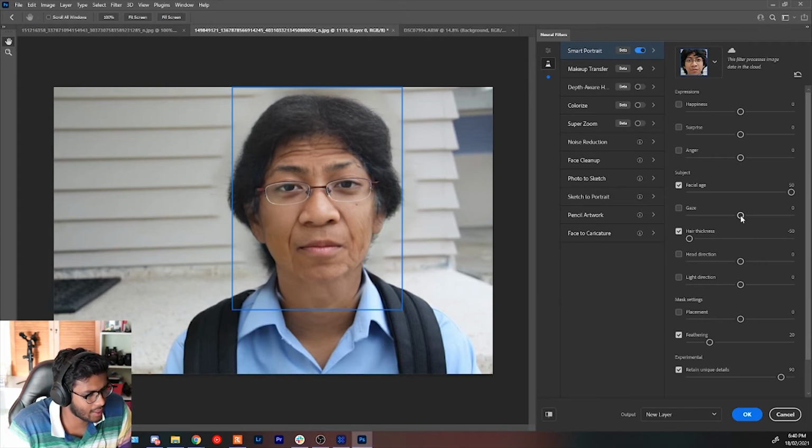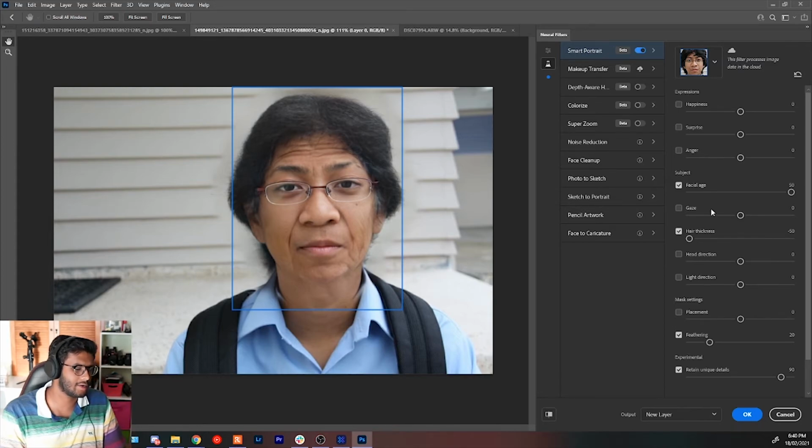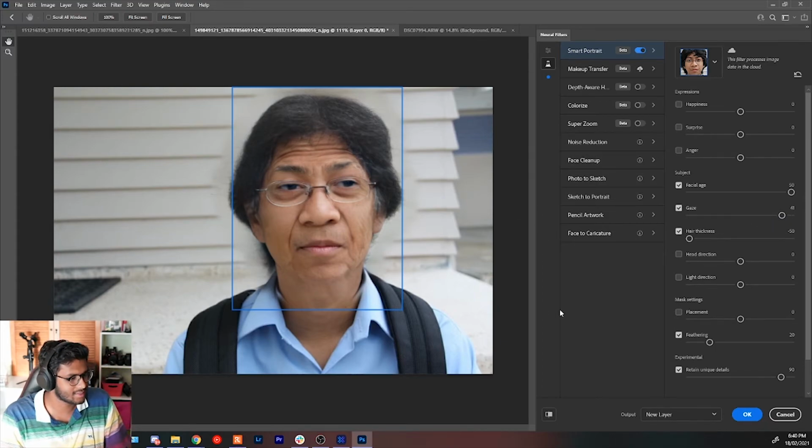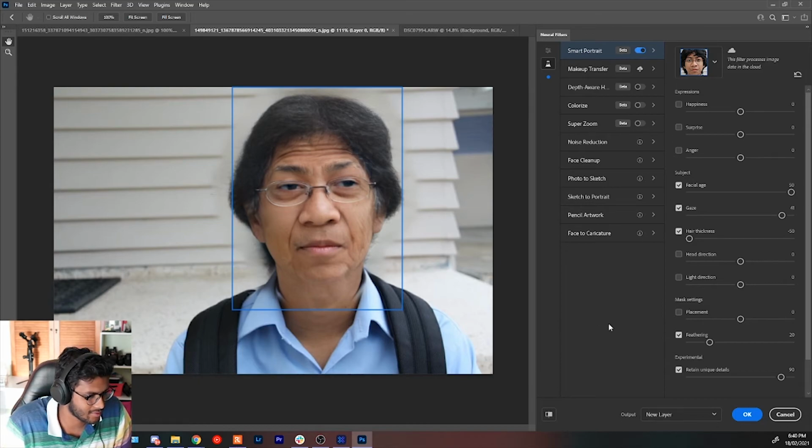The one option that I don't quite understand on here though is the gaze. I'm not too sure still what it does, because it kind of just blackens the eyes. Oh, I guess it's what direction your eyeballs are looking. I mean, it kind of works. It looks interesting and works sort of.